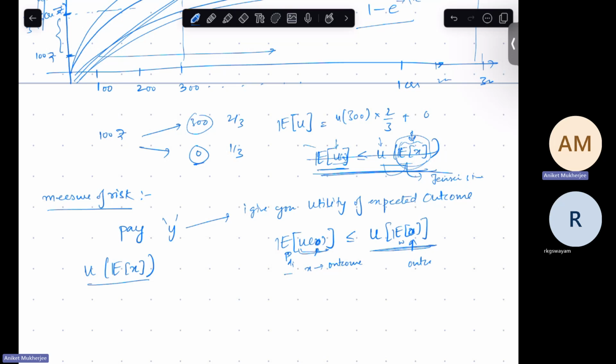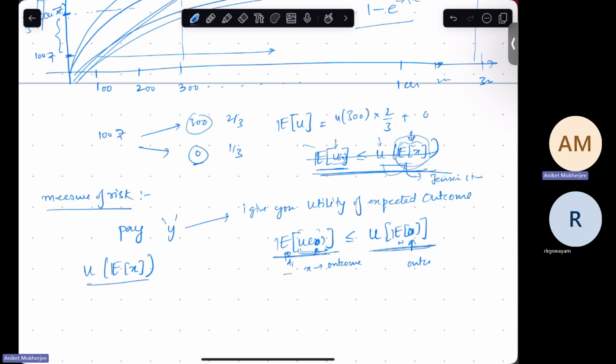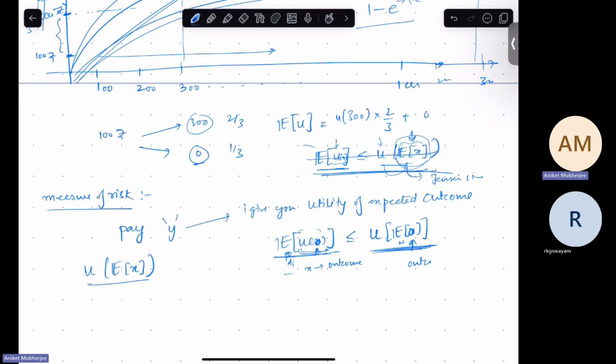That average would be the same if I have the same distribution of outcomes, and I say, okay, I'll pay you the average amount. And here you're saying, I'll look at the distribution inside all the outcomes, and then I'll see what my average utility is. I don't want just the average outcome utility every time. So the expected value you get inside the utility function is not the same as when I give you the average each and every time.